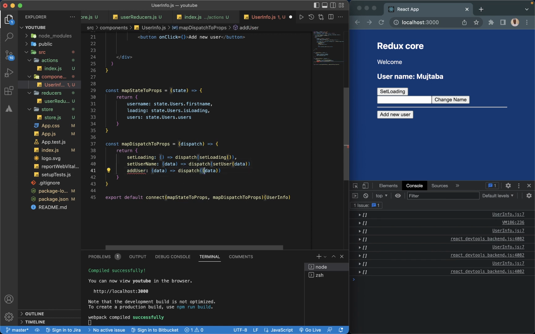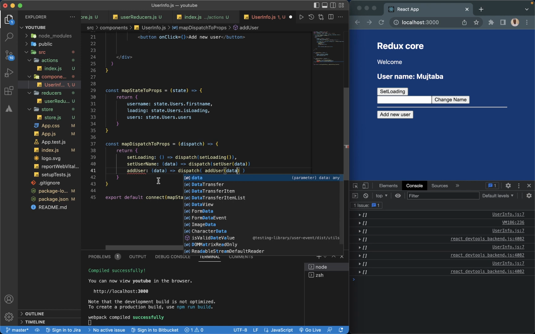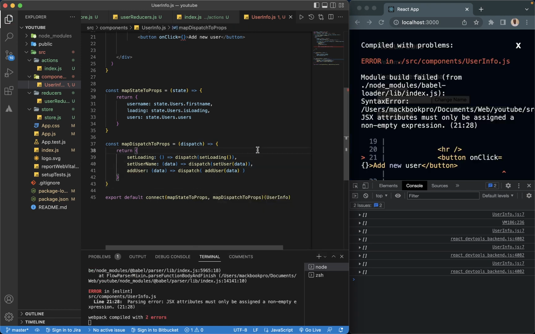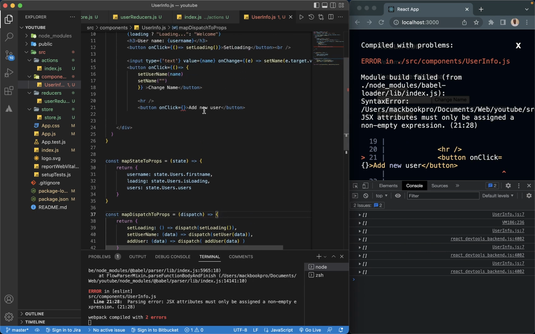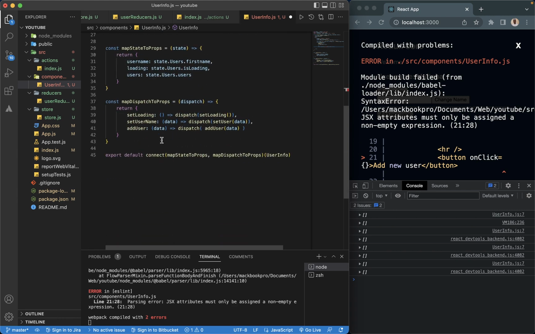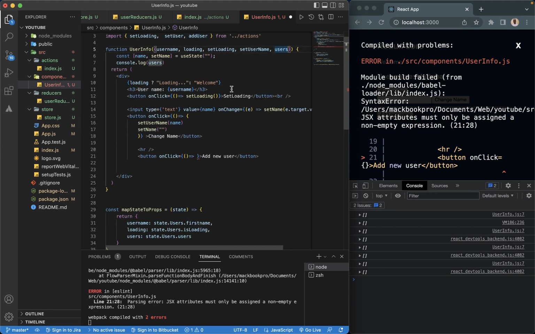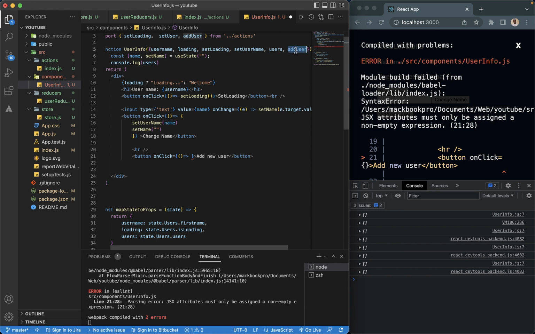Let's pass it here inside our mapDispatchToProps, which will receive the payload of data as well. Don't forget comma here. Now let me save this file. See, okay, onClick. So onClick here we receive a callback function and call our addUser here. Have to pass it as props as well, addUser.